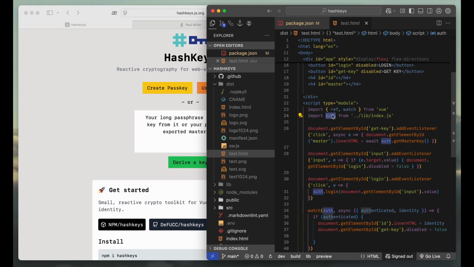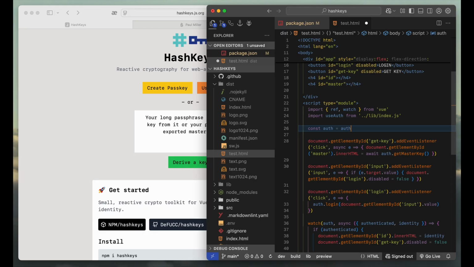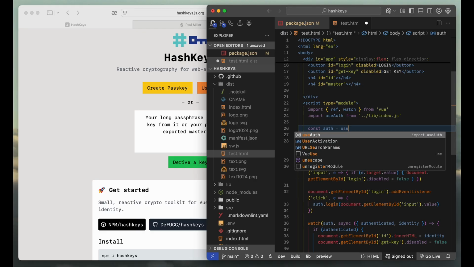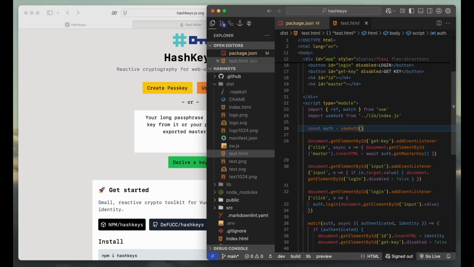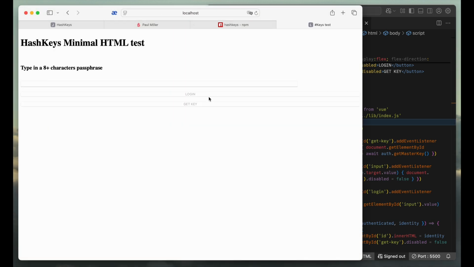Basically what it takes is to have it like this: import useAuth, and then we say const auth is useAuth, like this. And now it should work if we open it. Oh, yeah, we have the MK.